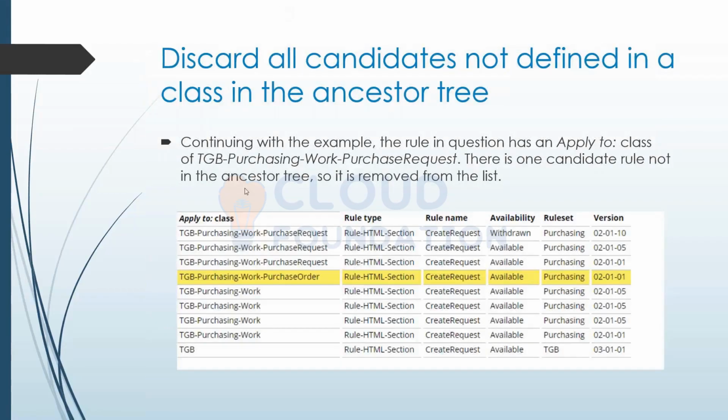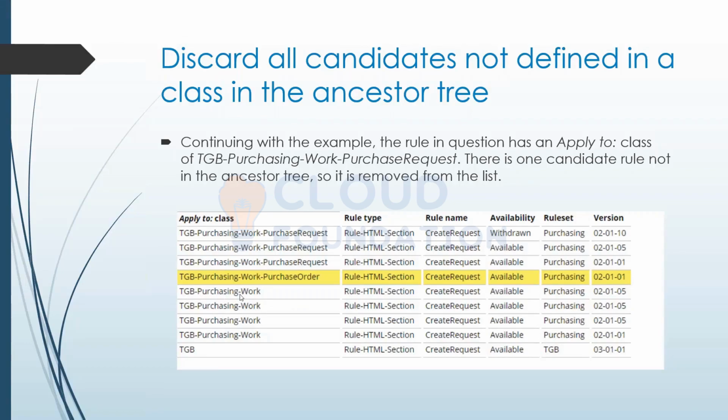We will look at the class structures here. If you observe, TGB purchasing work, Work-Purchase-Request is there, whereas Work-Purchase-Order is also available, but are these parent and child classes? Purchase request and purchase order are sort of siblings, but they are not parent and child.